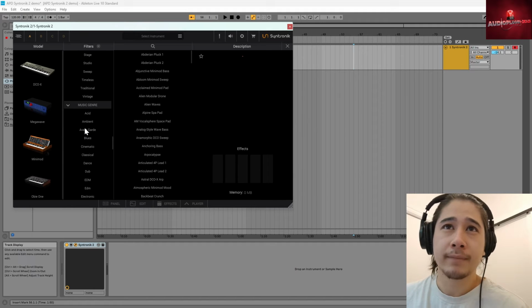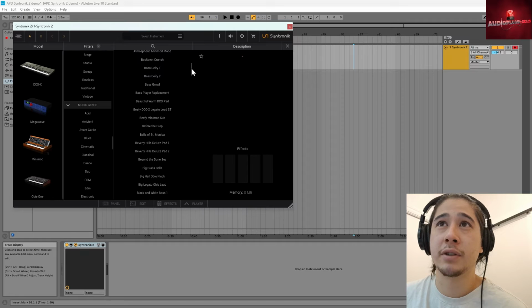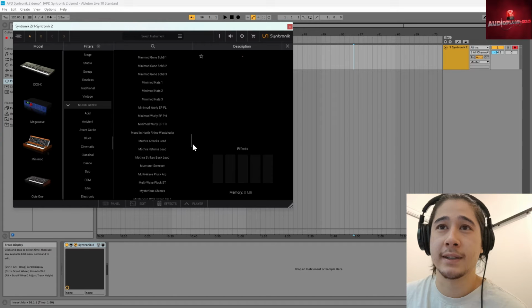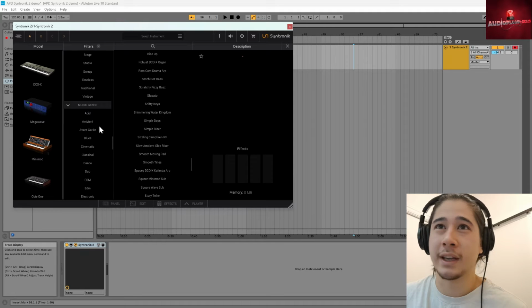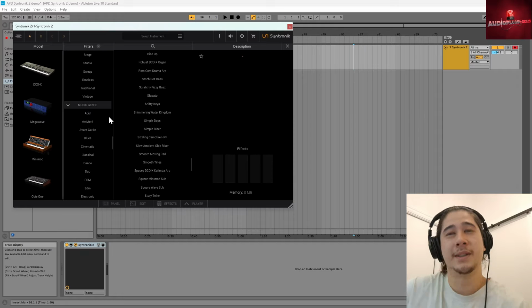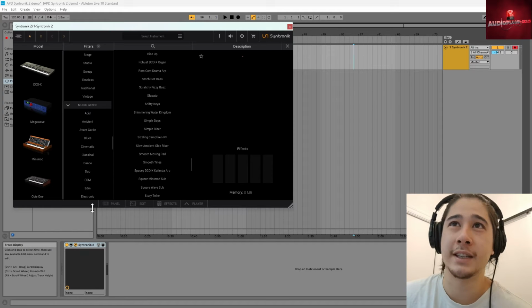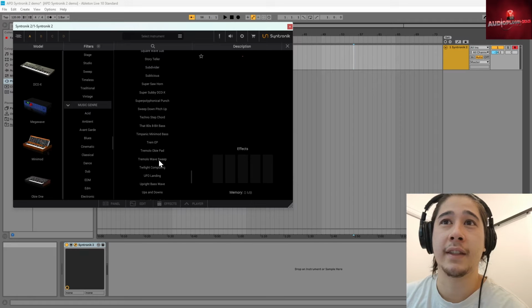Style and music genre. So there's really a huge amount here, and if you just scroll through this list, this is all the presets from even just the four synthesizers we have there. So as you load in more synthesizers, you'll definitely need to use some of these sorting tools. So really useful that they have that there.